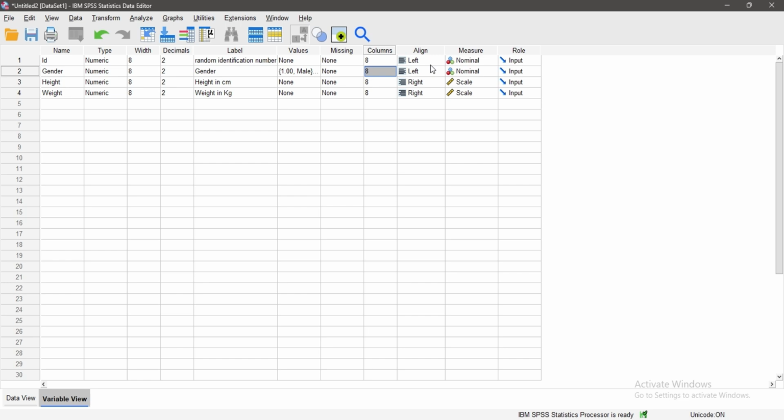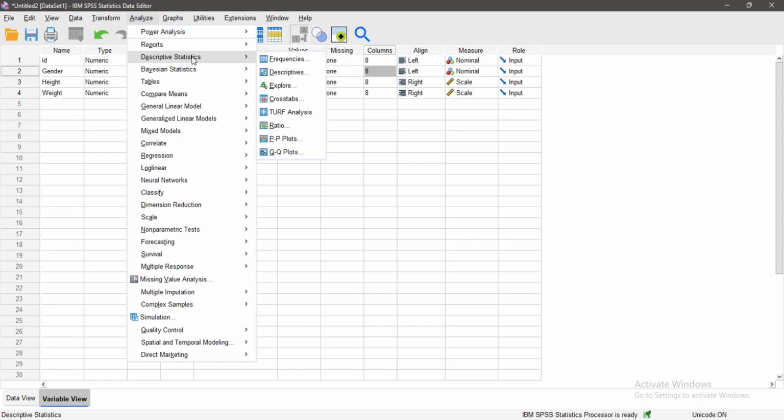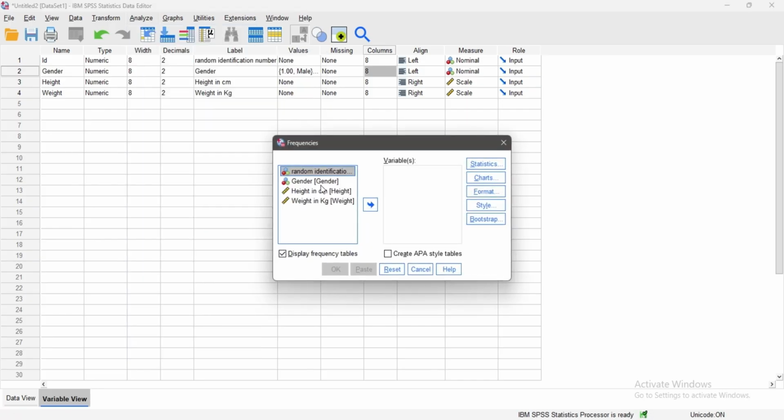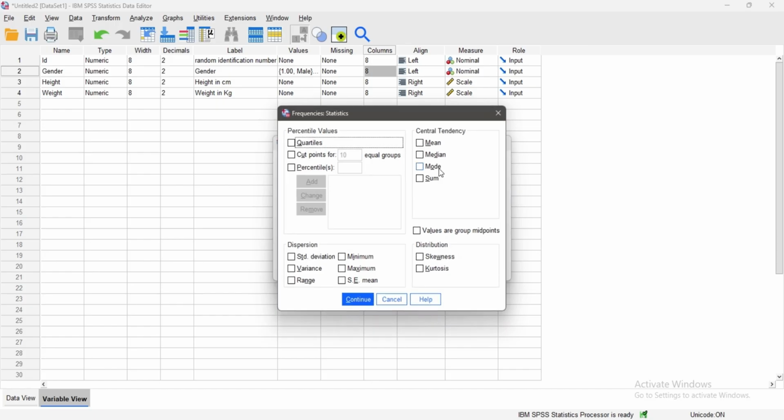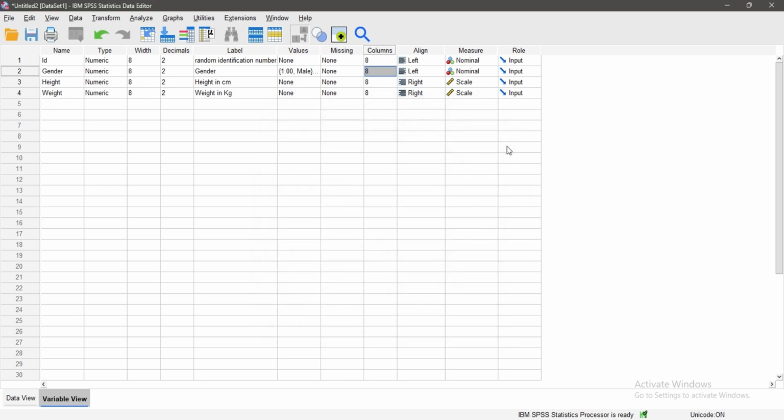We haven't looked at how to analyze yet. We're going to work on this data and on descriptive statistics, right? On how to get frequencies on data, and how to work on median, mean, mode, sum, and we have standard deviation here. We are going to check all that in the next video. So if you are following this video, don't forget to watch the next part.